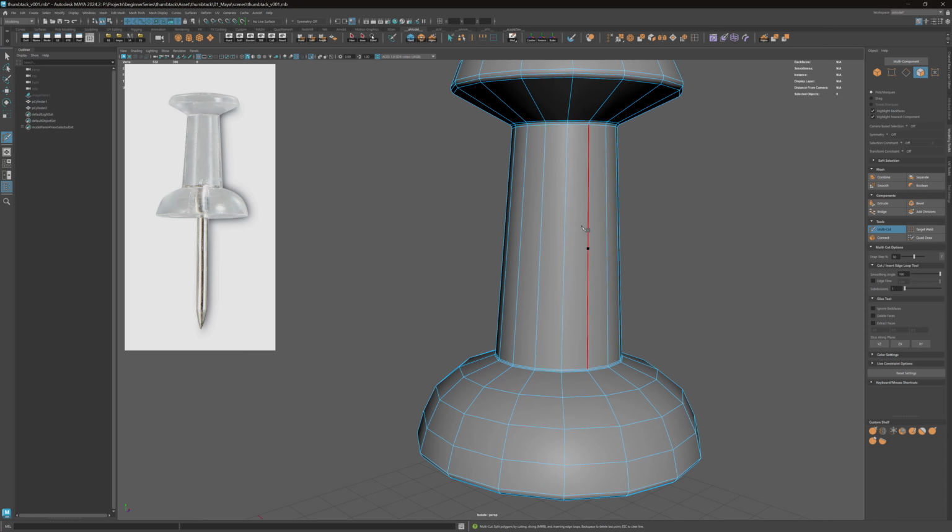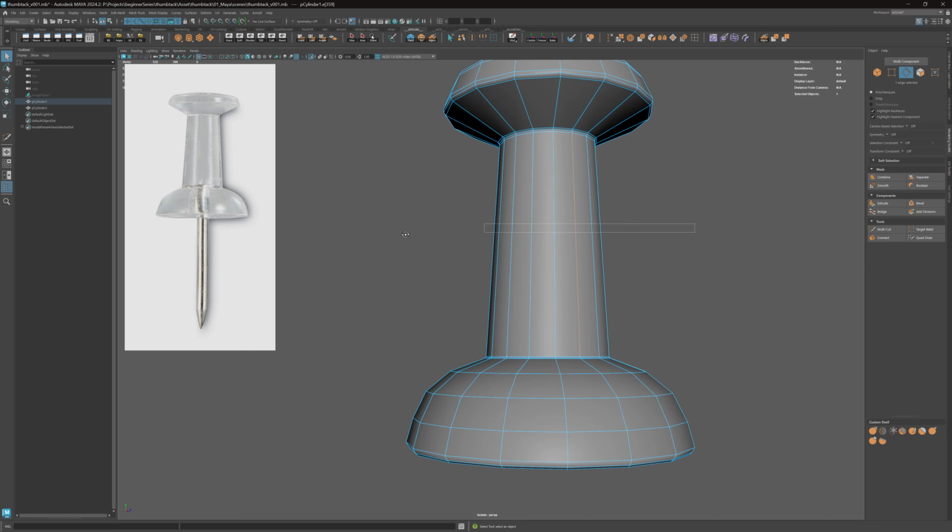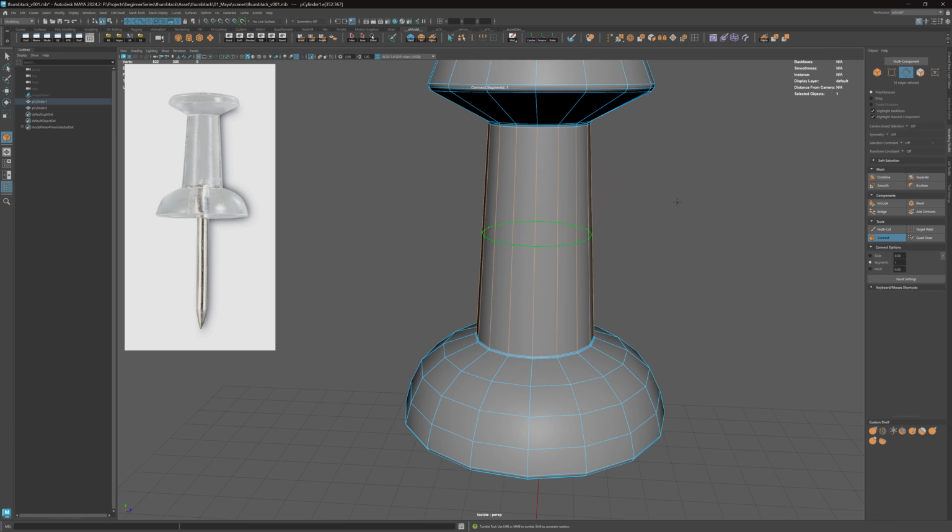And you can go in and multi-cut. Right, so that's one way. Another way is if you select one edge loop, or you can select all of them. There's a tool here called Connect. And by default, that's going to give you one segment, but if you middle click and drag, you can control how many segments you want.